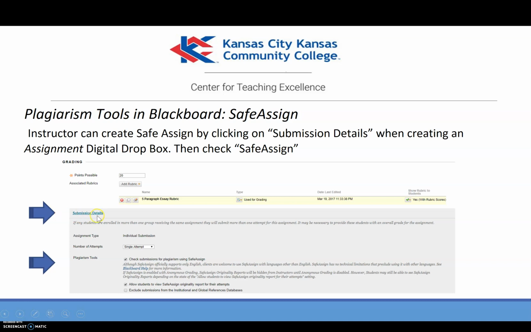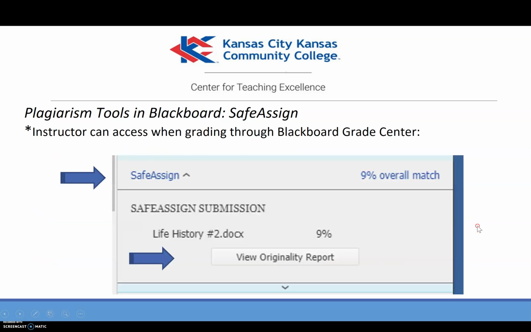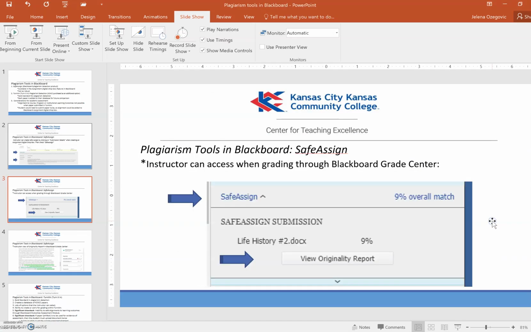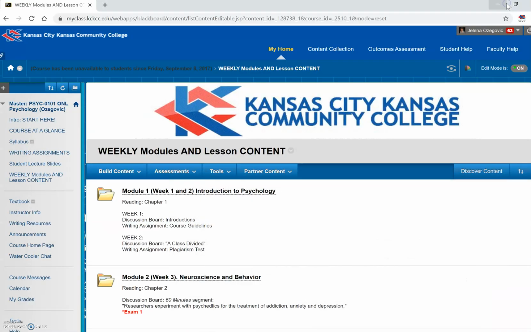You can see this arrow is pointing to that. And then down here where it says plagiarism tools, you check the box to use SafeAssign, and then I always like to allow students to see their originality reports, but you have to check that box to make that happen as well. Okay, so I'm going to go to Blackboard right now and show you how to do this.